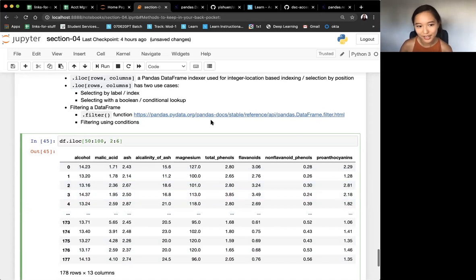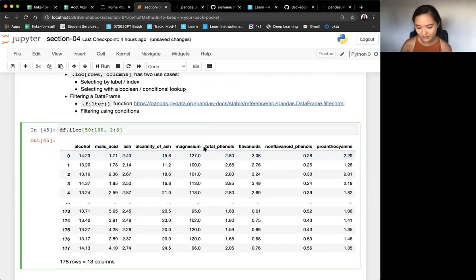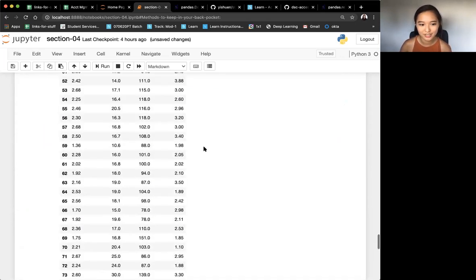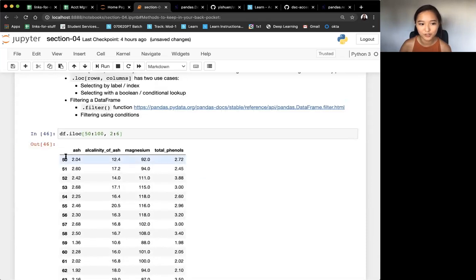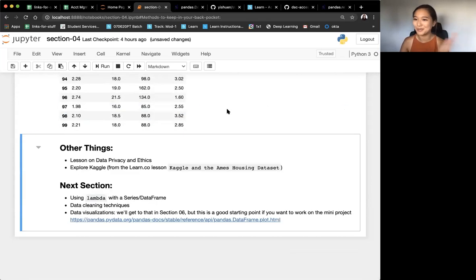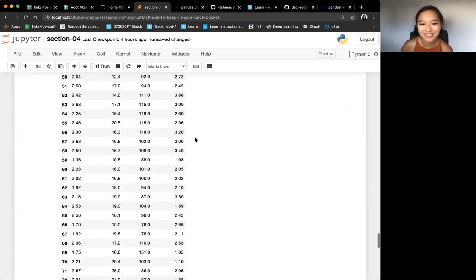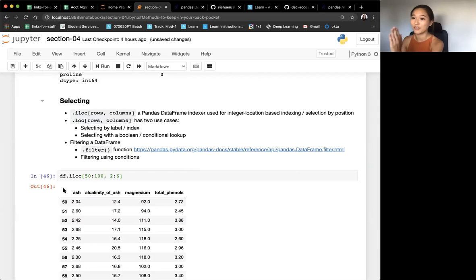If I run that, you'll see that I have rows 50 to 99 because, similar to a list, it stops at the number before. And in terms of columns, it goes by the order in which the columns appear. So this would have been the 3rd, 4th, 5th, and 6th column. Cool, so that's how iloc is used.